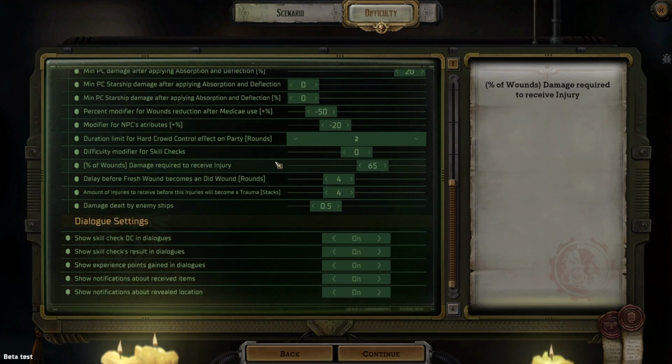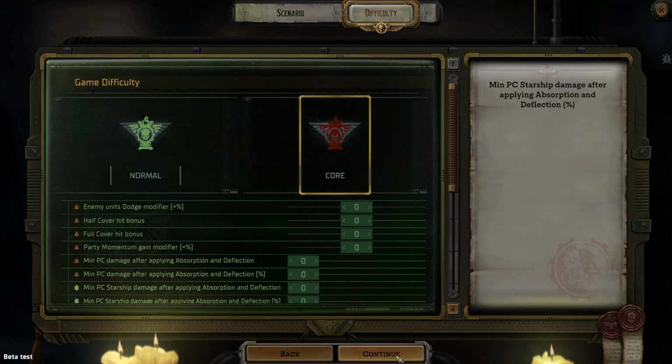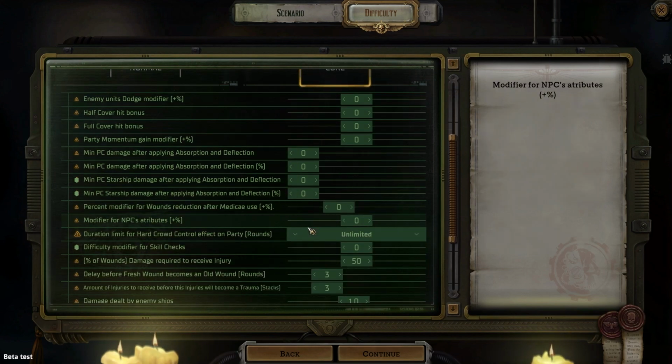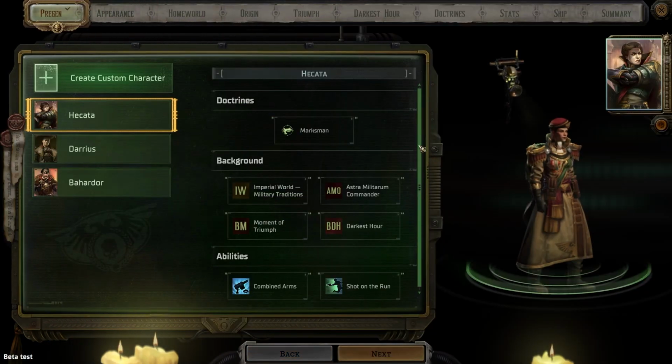I am a sucker for core difficulty. Even for the Pathfinder settings, I loved core because it gives me the intended way to play, in the sense of no bonuses, no cheating, everything is raw and brutal. I need to figure it out in order to survive.